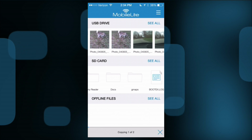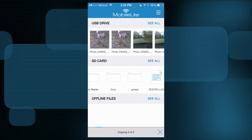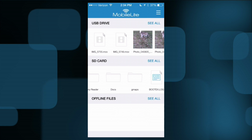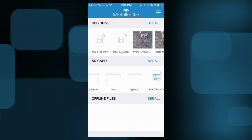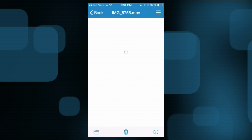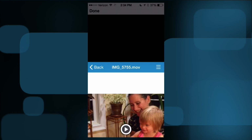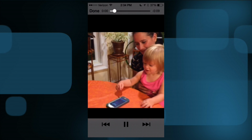These are very small video files, but you can see it is taking a little bit of time to get those 2 files copied over. But once they are, those are now on the USB drive. And even though the thumbnails haven't generated yet, I can click on one of those files and play it back. It is a little slow, so you can see it's coming back over, and we'll hit the play icon here, and we can watch that video.